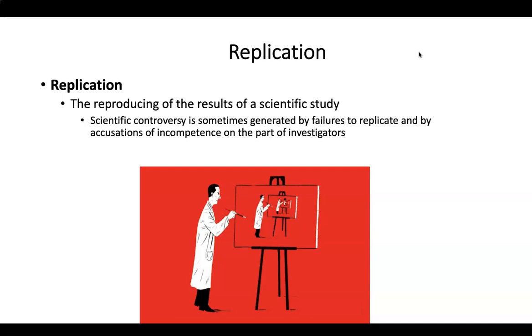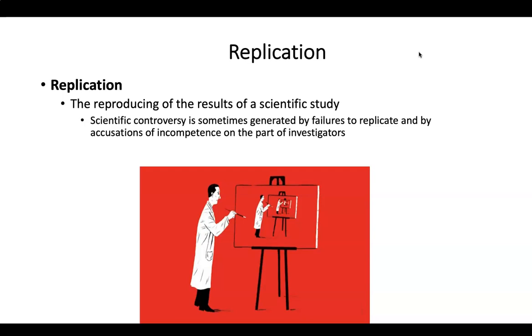Then somebody decides to replicate that finding, and they try it again, and they use a random sample of people, and they find that, okay, the windows help, but maybe they don't help 100%. They don't lead to double the amount of productivity, that sort of thing. In the real world, though, people have tried that study again and again using different samples, different sample sizes, different windows, and they were able to come up with a realistic number of about 30 to 40% in terms of worker productivity that gets increased.